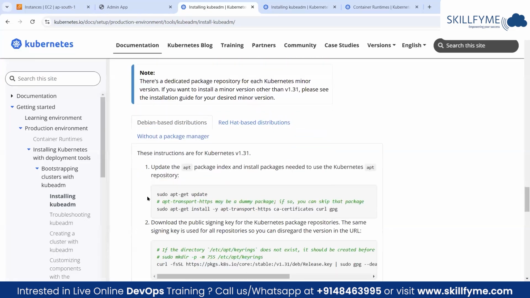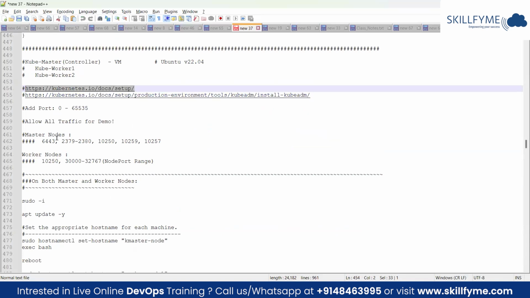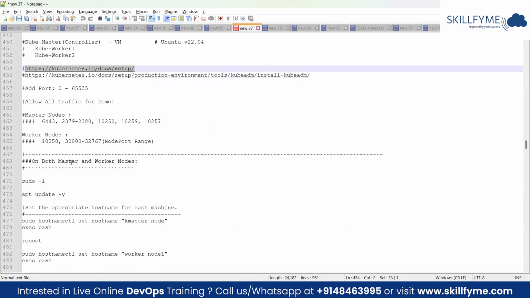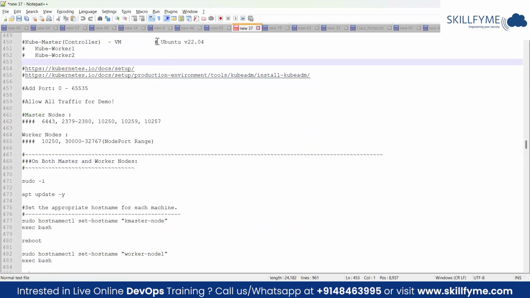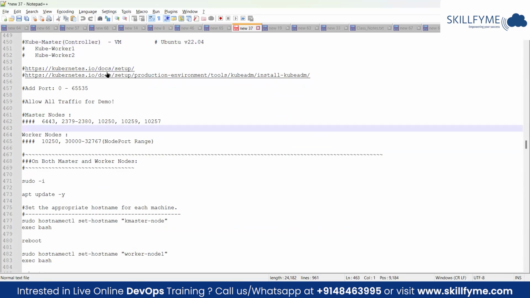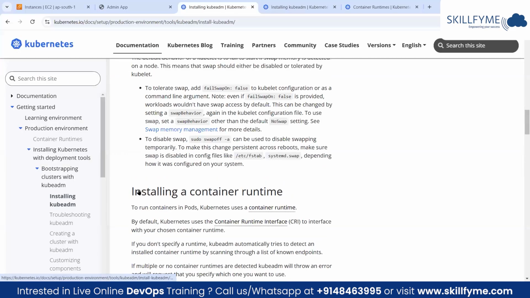So for that, I have prepared this particular document. Here I have documented each and every step required to configure your Kubernetes master and worker nodes. The first step is we are going to launch 3 nodes, and I want to consider all these nodes using Ubuntu 20.04 version. All these are Ubuntu nodes. And once the nodes are launched, as we discussed, there should be full network connectivity between the nodes, right?